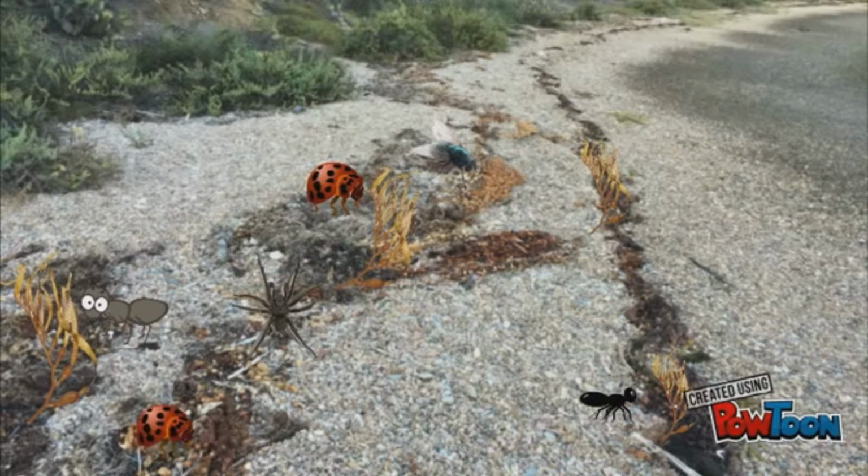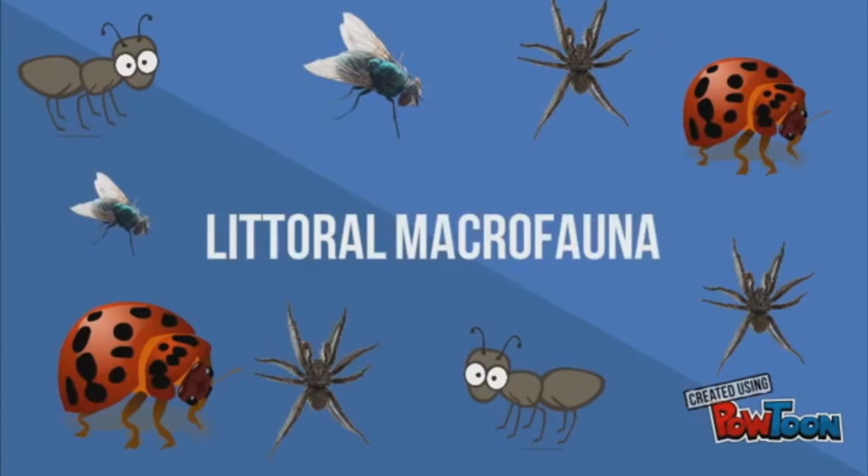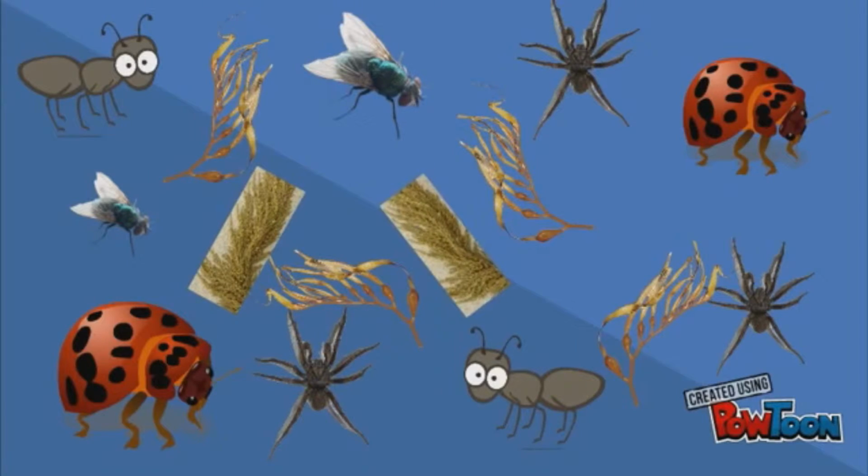Even after algae washes up from the ocean, it continues to provide organic material and three-dimensional topography for organisms in an otherwise barren landscape. So what happens to the shoreline animals, otherwise known as littoral macrofauna, that depend on washed-up algal racks as a resource? How do animals and their communities adapt to non-native algae? Well, we decided to figure this out.